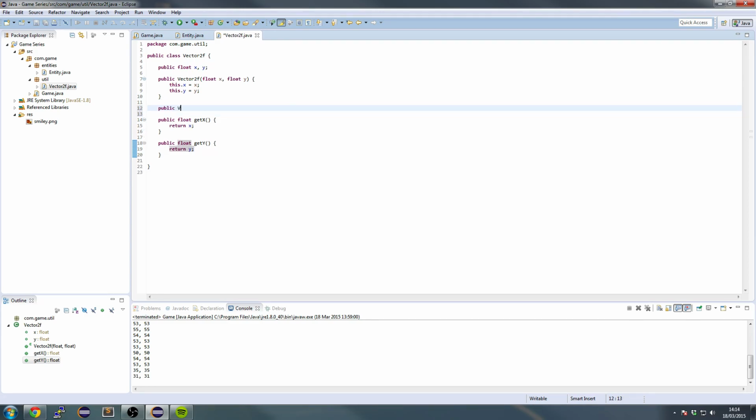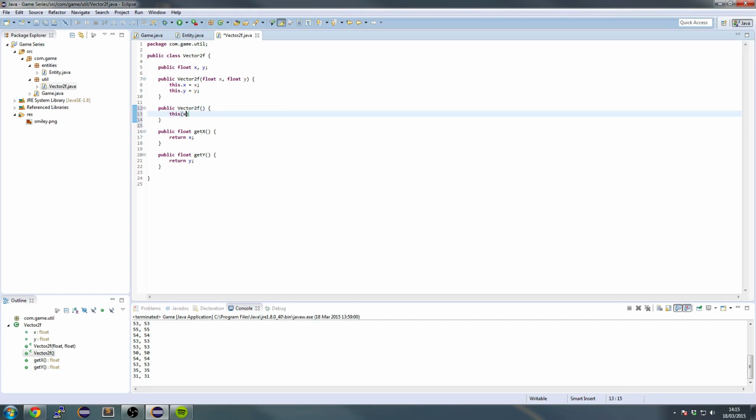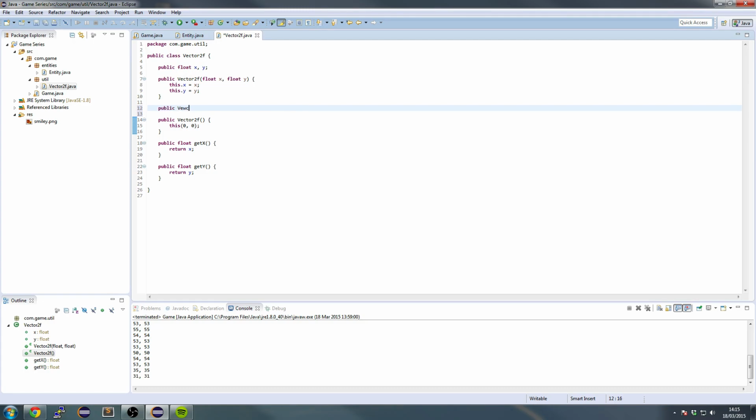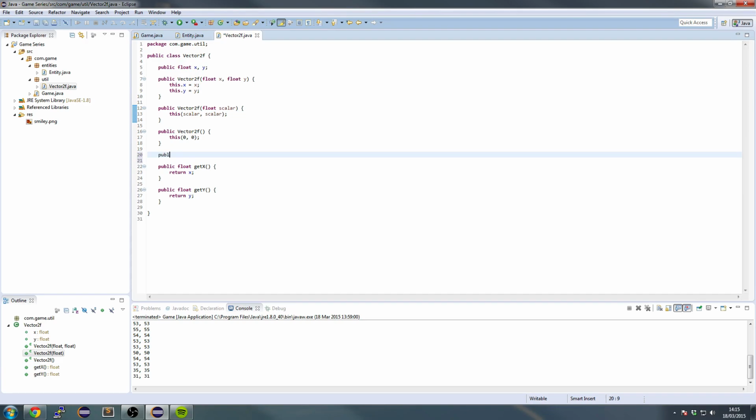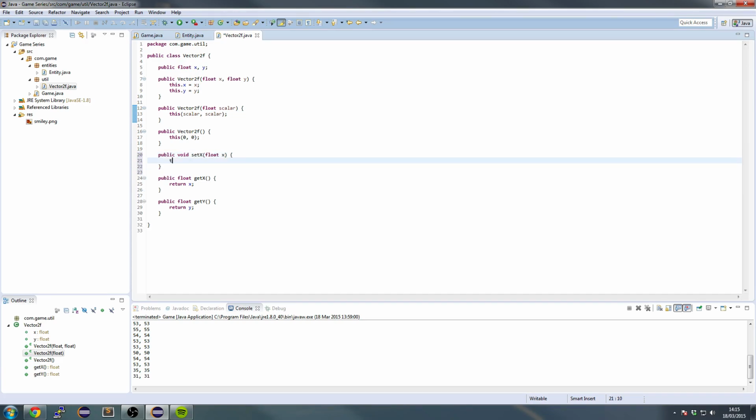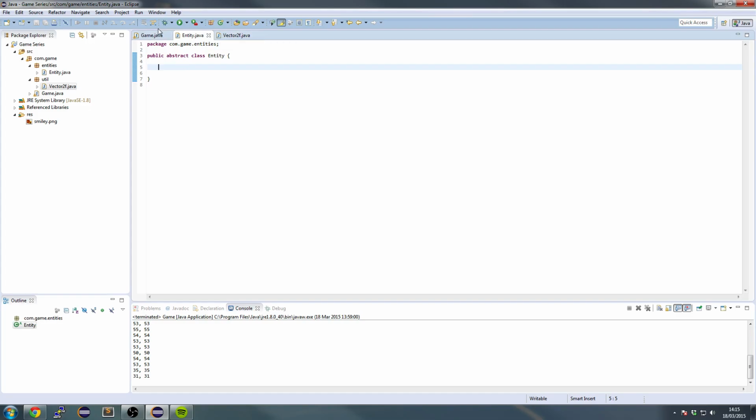We're also going to need a constructor for an empty vector, which is basically nothing, and then we just do this(0, 0). I think that's how you do it. Yeah, that's how you do it. We can also do one for a scalar or something like this. I think I've used that before, I can't remember. Anyway, oh yeah, we need to do our getters and setters as well. So x equals x, and this is our really basic vector. Later on we'll be adding cross product and dot product and normalizing methods and all that stuff, the helper methods. But for now that should do.